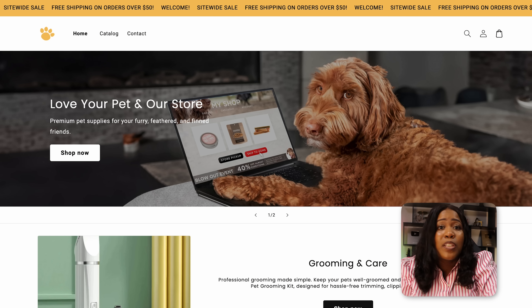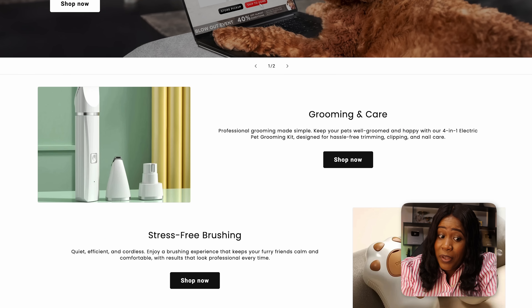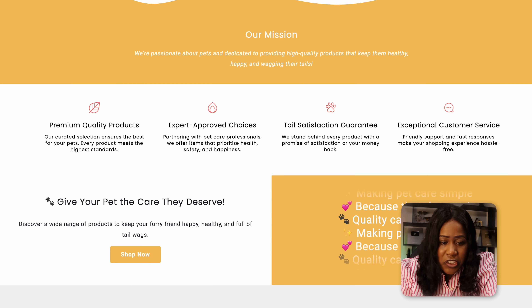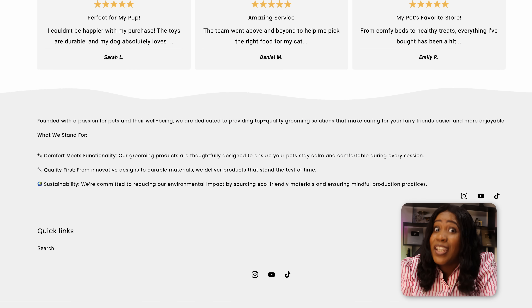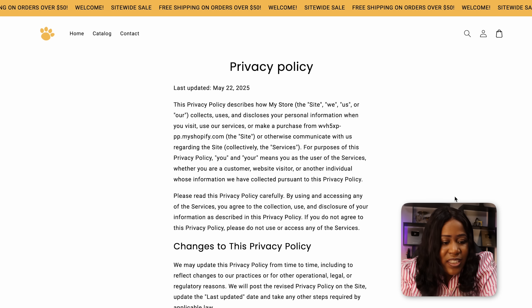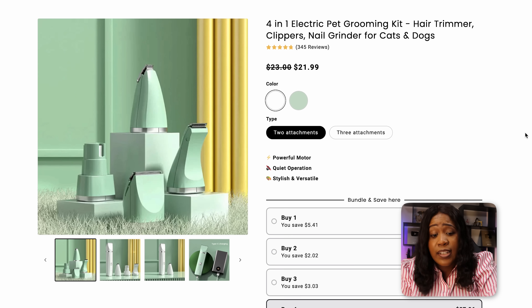Let's do a quick checkout to make sure the store has everything we said we needed. Looking at this homepage, it is clean and it has those banners we selected. Scrolling through — I see products, I see a mission statement, I see testimonials. They went above and beyond. This is more than what we said we needed. The product pages are there and they look great. It also has a contact page, privacy policies, and amazing winning products. This is honestly impressive.